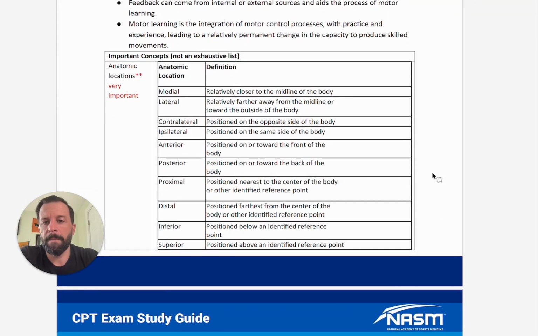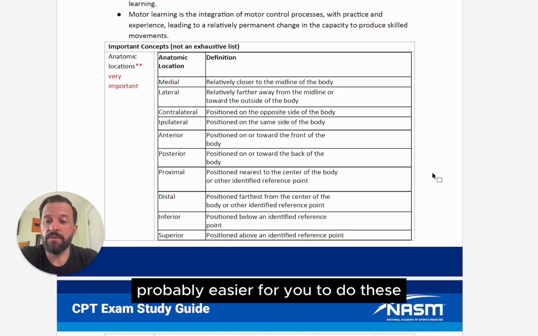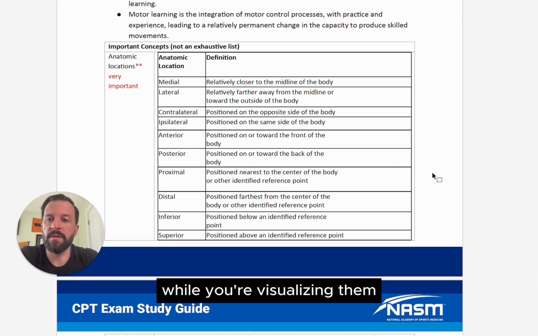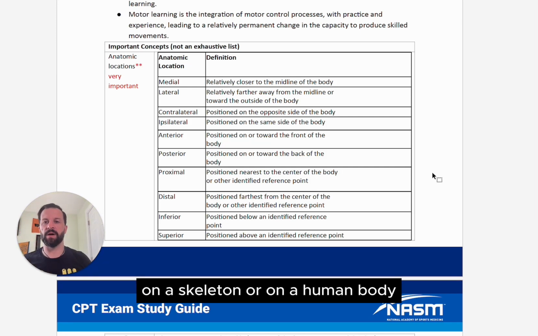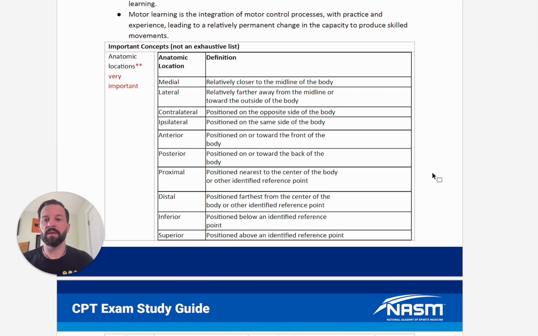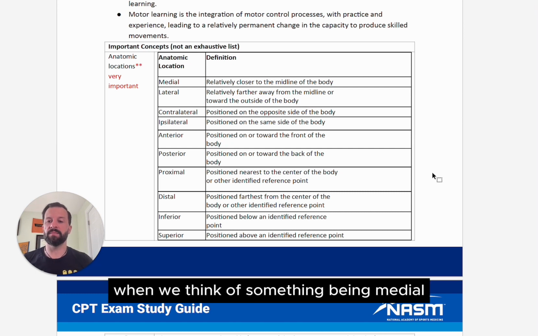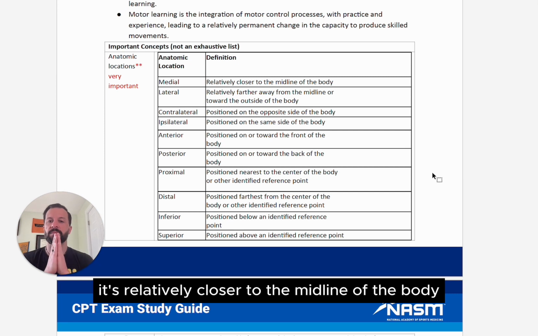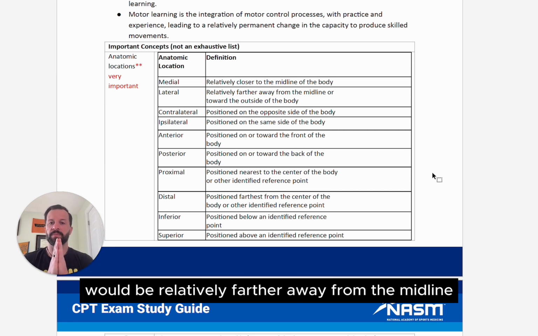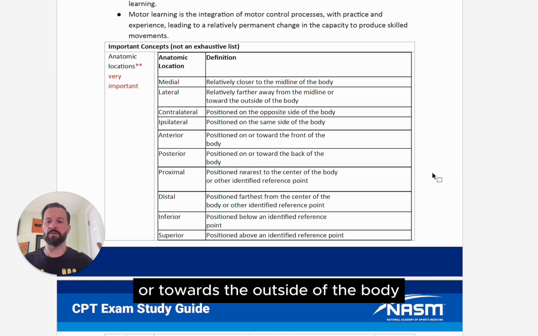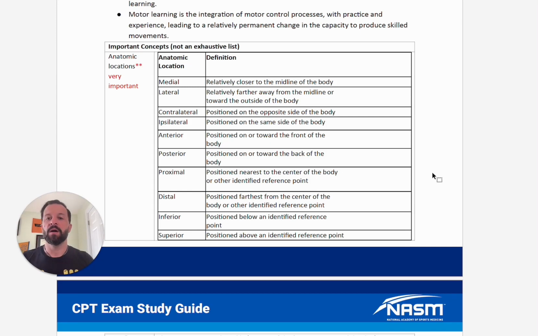So probably easier for you to do these while you're visualizing them and seeing things on a skeleton or on a human body. But medial, when we think of something being medial, it's relatively closer to the midline of the body. Lateral would be relatively farther away from the midline or towards the outside of the body.